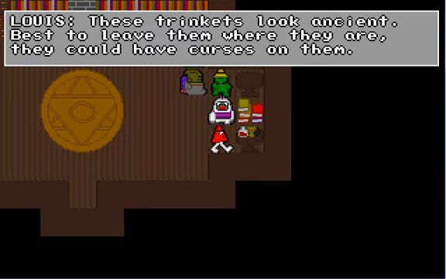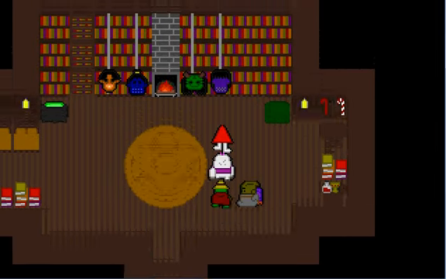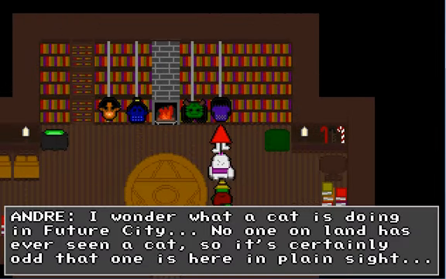Trinkets look ancient, best to leave them where they are. I should have curses on them. I wonder what a cat is doing in Future City. No one on land has ever seen a cat, so it's certainly odd that one is here in plain sight.